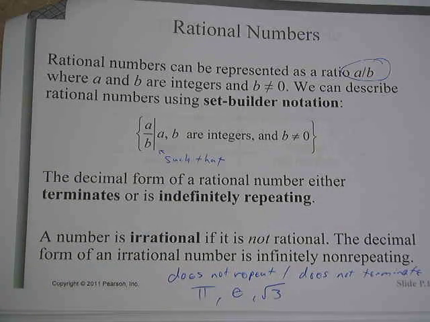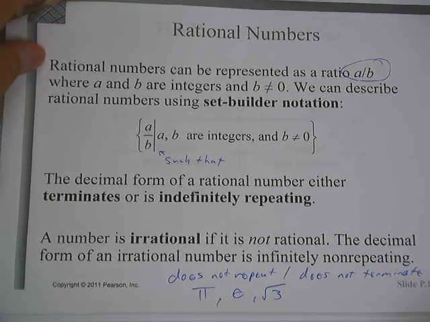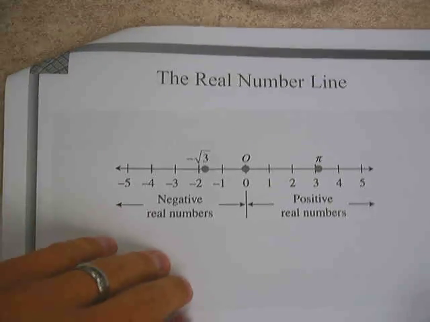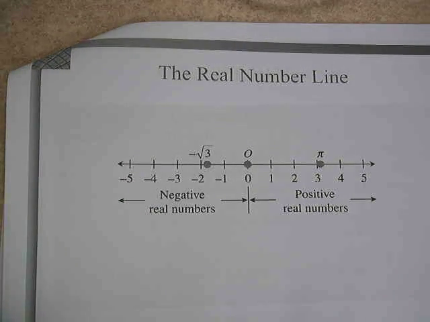How about the square root of 3? If you punch that in your calculator, the decimal, again, does not repeat or terminate. Any square roots that are not perfect squares. Square root of 9 obviously doesn't count because that's 3, it terminates. But if we have the square root of 3 or 5 or 7 or some number that's not a perfect square, if you look at the decimal for it, it does not repeat, does not terminate. Okay. Questions so far?